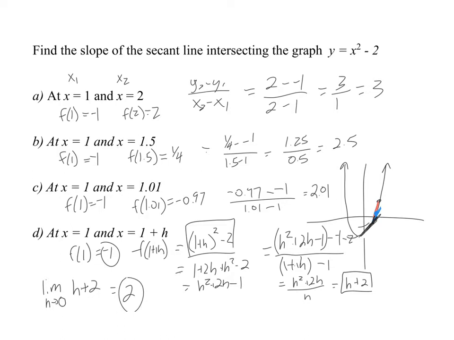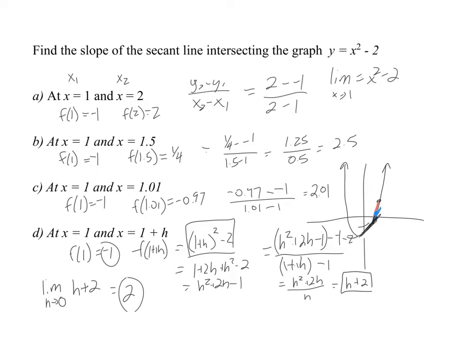So what we can confidently say is, for this equation, if we went back to the original equation, and instead of me saying find the limit of a secant line, we could actually now calculate the limit of a tangent line. So for this one, our original graph was x squared minus 2. We tried to figure out what the limit of that was as it approached 1, and we did from 1 to 2, 1 to 1.5, and all these different things. But using what we just finished off, we can say the limit of x squared plus 2 as x approaches 1 is going to be 2.